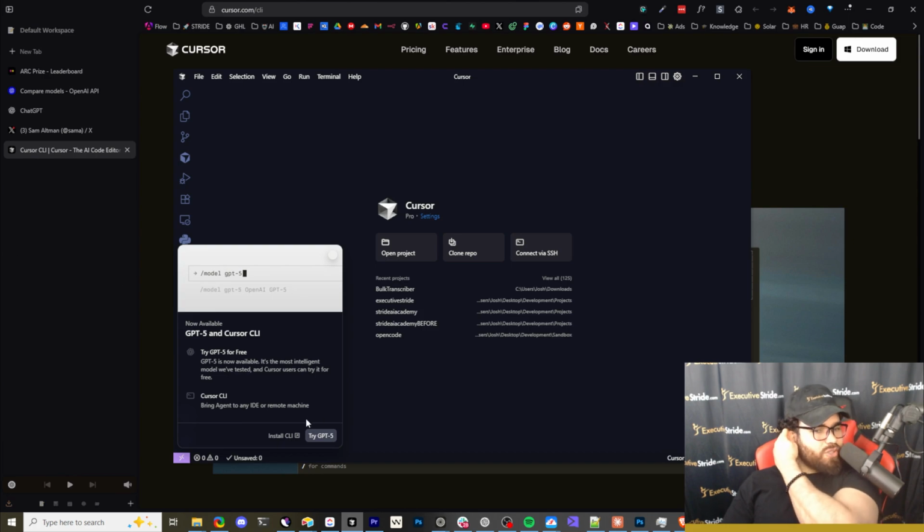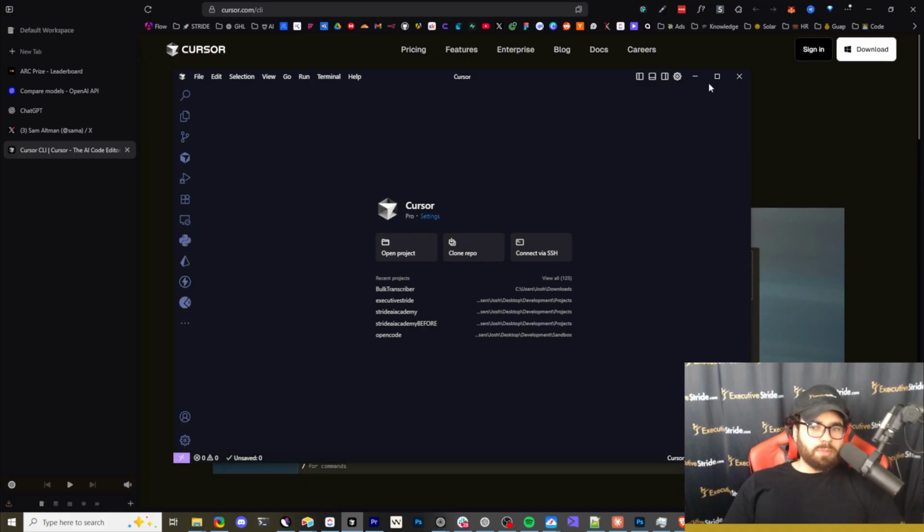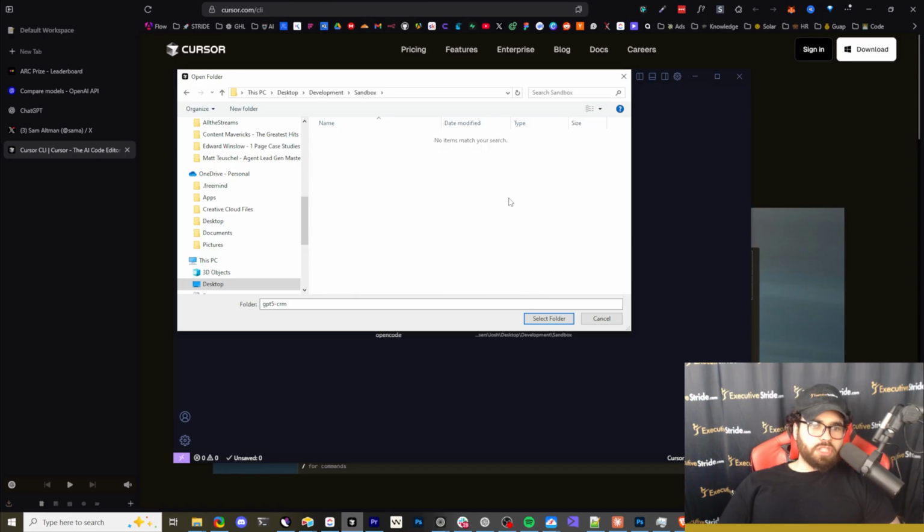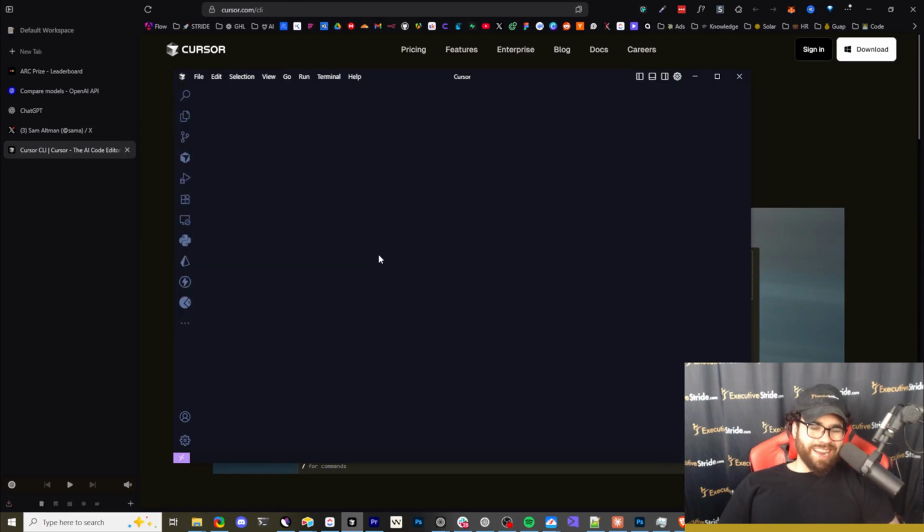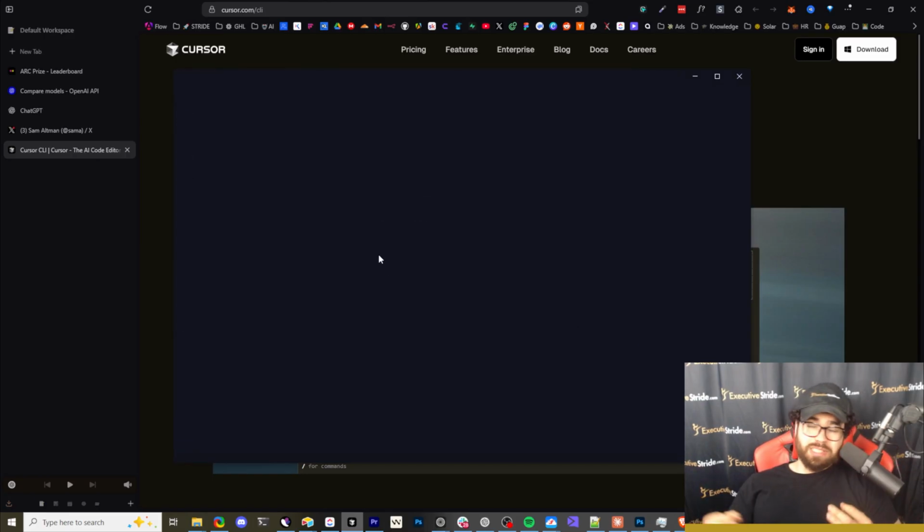So I'm not going to go too deep into the CLI right now, but this is actually very cool because as we've seen with the rise of Claude Code, Gemini CLI, really every company is doing a CLI version, which, you know, I do like. There's Aider, there's all these different tools. We're actually just going to go ahead and try GPT-5. All right, so I'm going to create a project here called GPT-5 CRM, and we are going to see what this tool is actually made of.